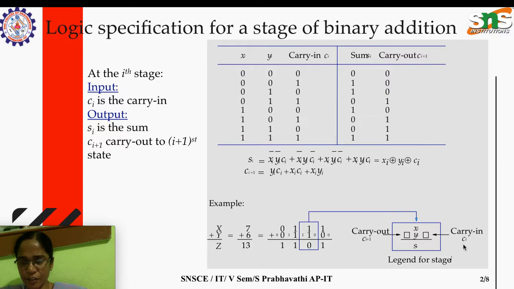Carry in is denoted by Ci and carry out is denoted by Ci plus 1. So here initially carry is 0. So 0 plus 0 plus 1 is 1, and there is no carry. That's what here is represented as 0. Then we add 0 plus 1 plus 1. The answer is 1 plus 1 is 10, is it not, in the binary number system? We need to put the sum as 0 and it produces the carry. Since it is 10, 0 is the sum and 1 is the carry at this stage, and this will be the carry in for the next stage.